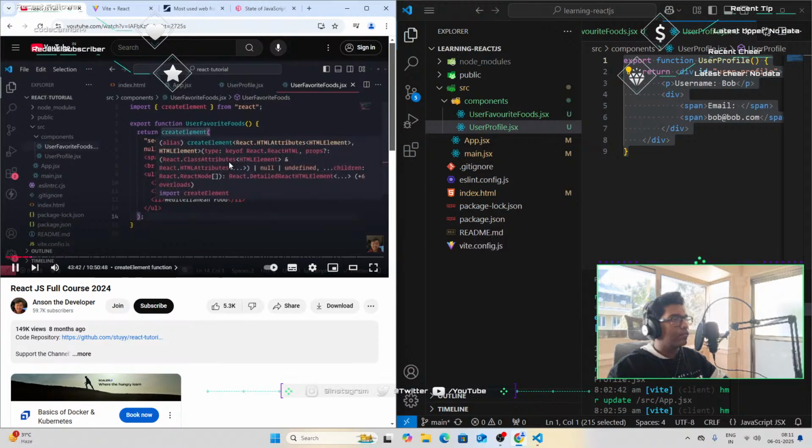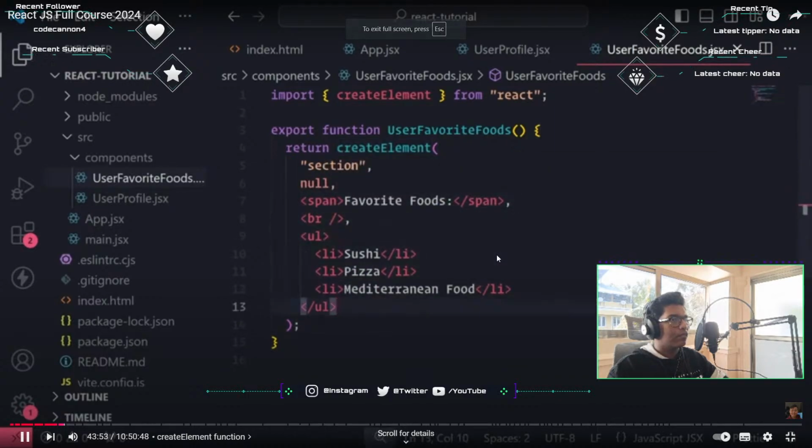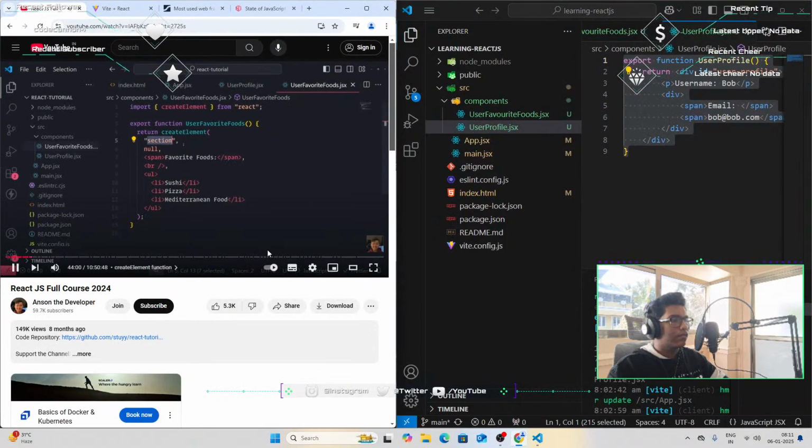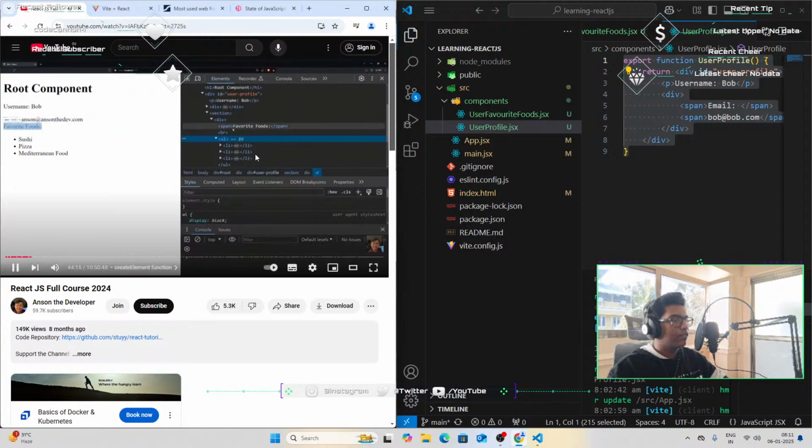So that's why when you hover over here, it shows you that this children argument is actually an array of React nodes or React elements, and you can pass an indefinite amount, and they'll all be appended to this section element or whatever element it is right here. Hopefully that makes sense. If I take this whole thing and put it in a div, and if I remove the commas, all of these elements will just go inside this div. They'll be immediate child elements of the div, but not immediate child elements of the section.